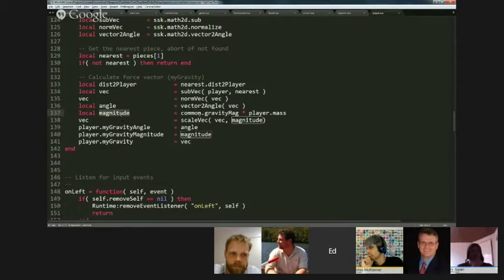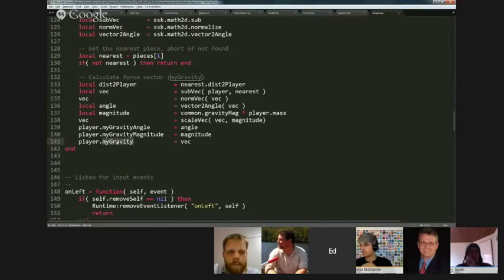We have calculated the magnitude, which is how long the vector is going to be, how hard it is going to push on the player. And then we take our vector and we scale it. So we took our vector that was length of 1 and we made it the length of magnitude. And then we store that in a field called myGravity.